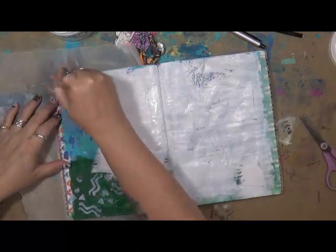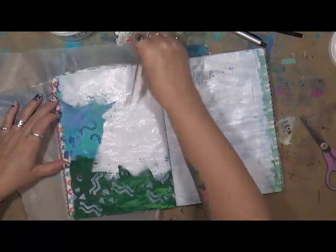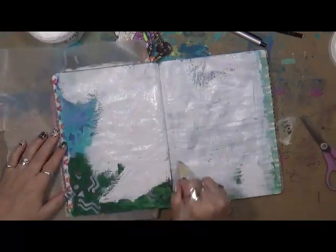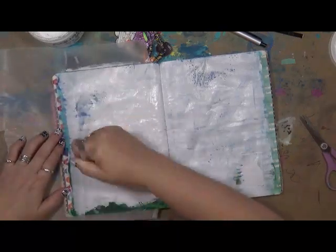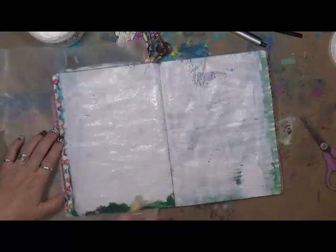This is what I'm going to do. I'm going to start over. I do not like this. I didn't like how it was going. I like the idea of a thought or a throwback or a memory of childhood, but it just wasn't working. So like I said, I'm gessoing.